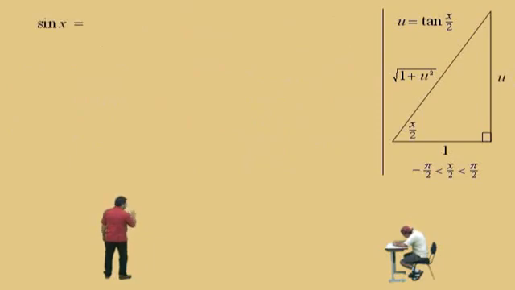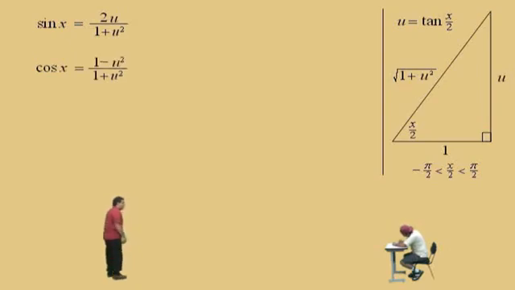Remember, sine x is going to get replaced with what? 2u over 1 plus u squared. That's right. Cosine of x is going to get replaced with 1 minus u squared over 1 plus u squared. So we now know how to replace our sine x in terms of u, also cosine x in terms of u, but there's one last thing we got to replace, Charlie. What is it? The dx, that's right. Don't forget, you got to replace the dx too.